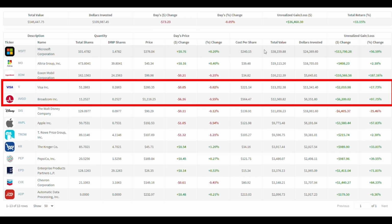Now, we were buying mainly for Microsoft's cloud-based business, not the whole AI run that they've recently had. Hey, I'll take the added free cash flow at the end of the day, but I did not invest in Microsoft for the AI portion of it. They have an amazing business, and I honestly think it is the best business in the world in my opinion, and that's why it's the largest holding in my portfolio as well.